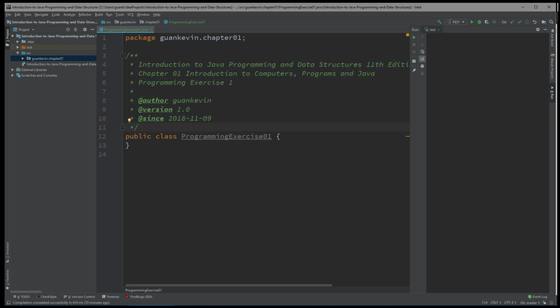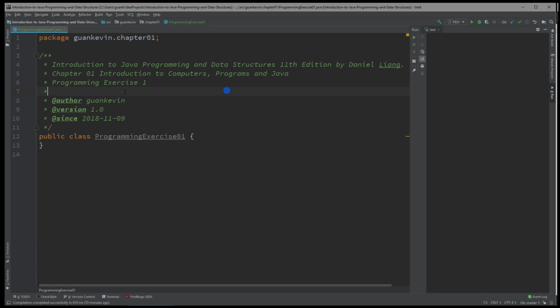Now remember from the summary in chapter 1 where I explained, hey, you should always document your code. This is how you write a Javadoc with a slash asterisk asterisk, and between it you can write your block of code. The Java compiler will ignore this and will not try to run this string right here. It will pretend that it's not even there. It's just going to ignore it, so there will be no issue.